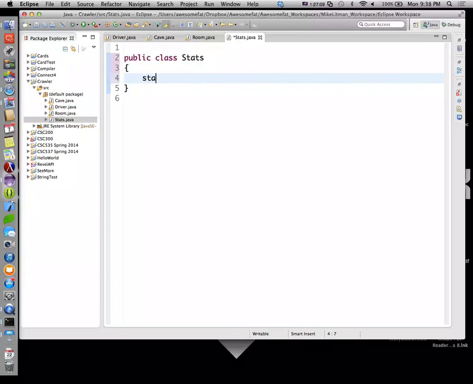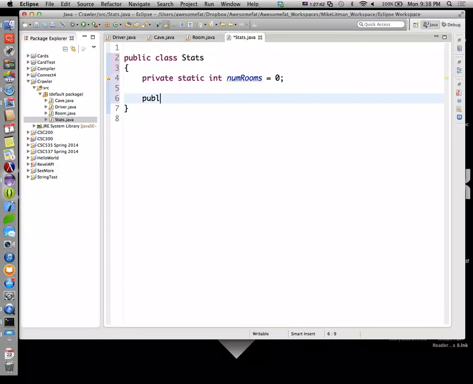And stats is going to have a static, private static int numRooms.